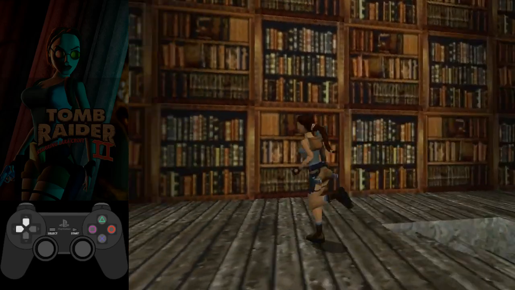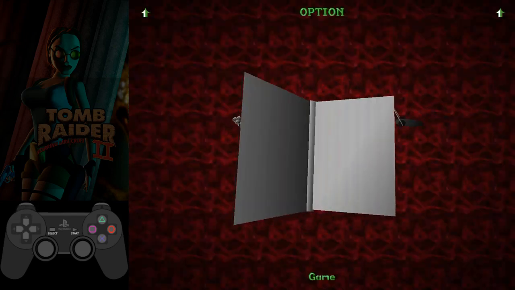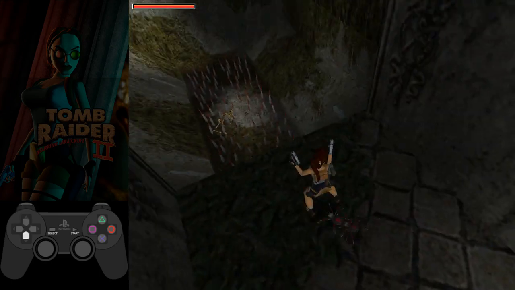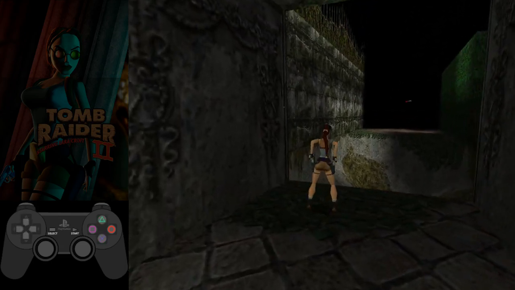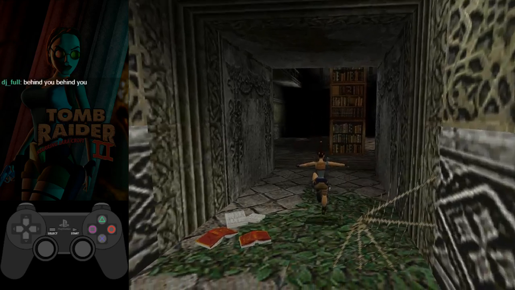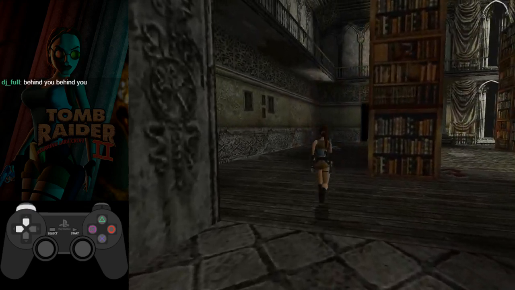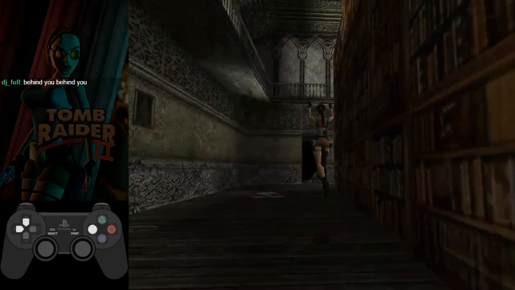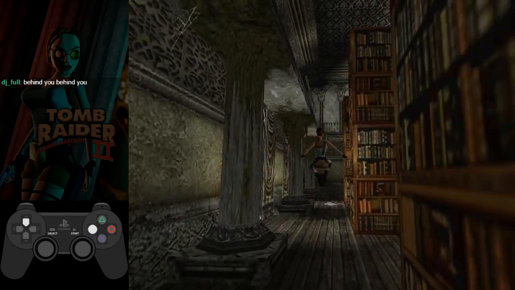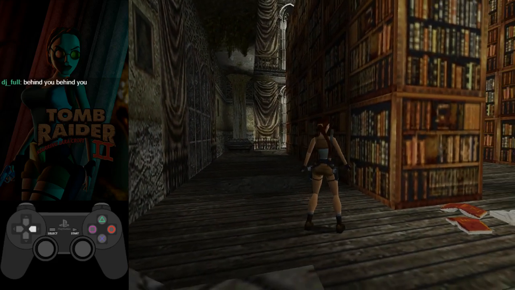Okay, how do I get up there? Floating guys in black robes. I think this is a dead end. Alright, let's go back. Block? No. Behind you! Behind you! Hey DJ. Hope you're doing good. How do I get back? How do I get up there then? Unless I need to go to the second floor in the other room. Alright, I'm going back.